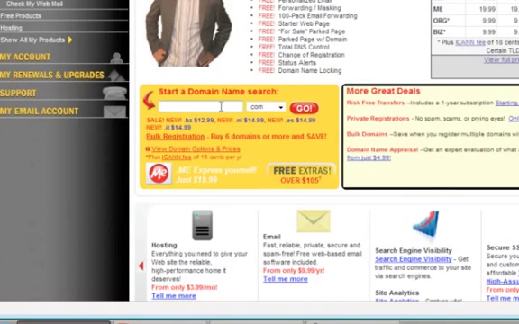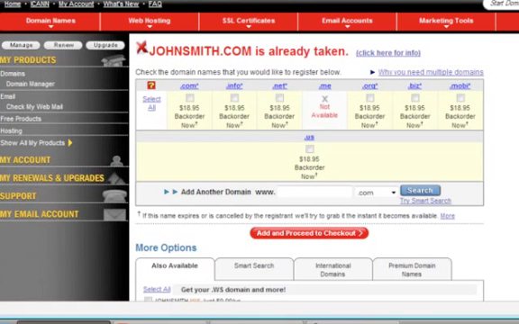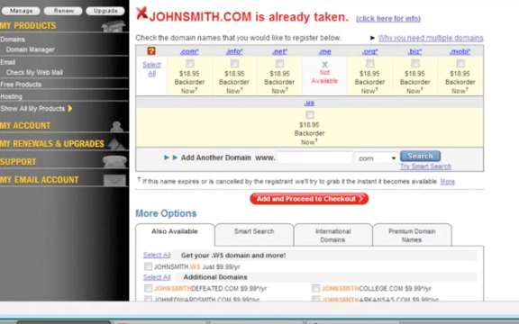So all you have to do is type your name in here and see if it's available. I guarantee johnsmith.com is not available. If you have a really common name, then you have to get creative. That's where you see people use Meet John Smith or Create with John Smith, or put a hyphen between John and Smith. That's fine too. I would stick with .com if at all possible. I wouldn't get into .info or .net, but do your best to get .com.